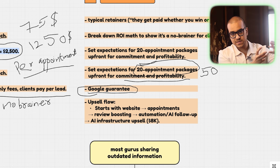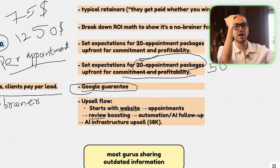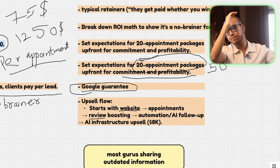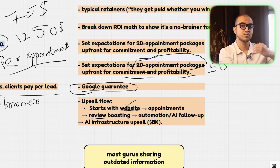Plus, everything is connected, as I said, right? If they don't have an optimized website, this Google Guarantee ad is not going to work fine. So they need an optimized website, right? If they don't have a good amount of reviews, they're not going to get good appointments, because guess what? The way Google Guarantee works, if they don't have good reviews, they're not going to get shown at the top of their ad, even if they're paying money to Google. So right now we can sell them, as I said, websites, database reactivation, and GoHighLevel to boost their reviews. And now they get a lot of appointments and they actually like seeing ROI out of it.